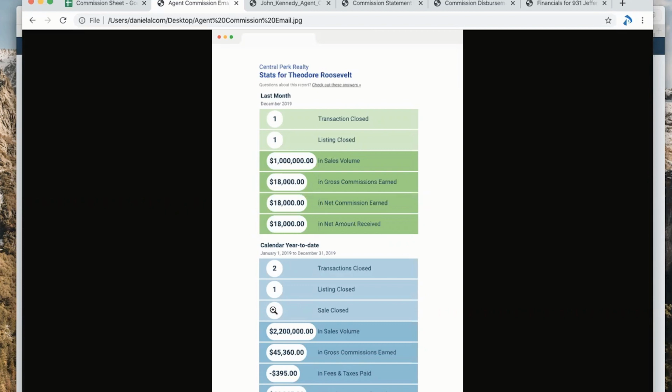So even again, as a flat fee brokerage, you may have the fees you're collecting. You want to know exactly what you've brought in through those fees over the last month, over the last year, of course. Your agents will also want to know how much they've received. And it does both of that for you automatically, again, if you've got that turned on. So rather than having to go to that sheet every time an agent calls up, you can quickly take a look at it here. For those using the commission module, you already know that. If you don't have that turned on, definitely try that out. It's certainly one of those features that goes a long way because it puts some of that financial power and autonomy into the hands of your agents and the people who need to see it.